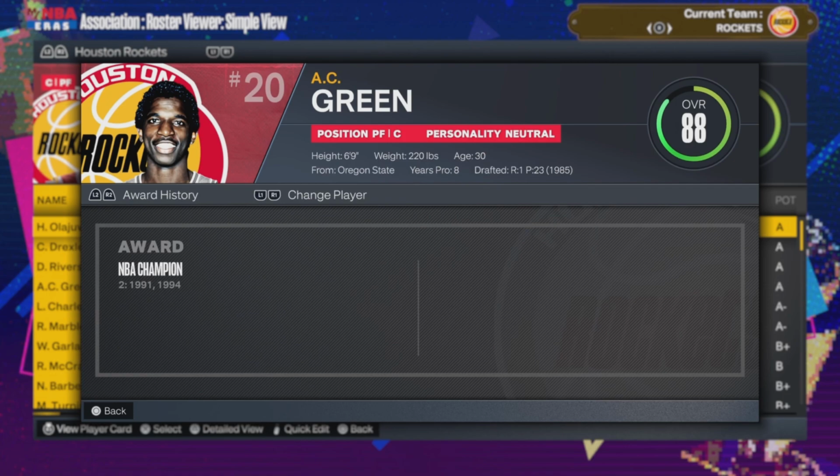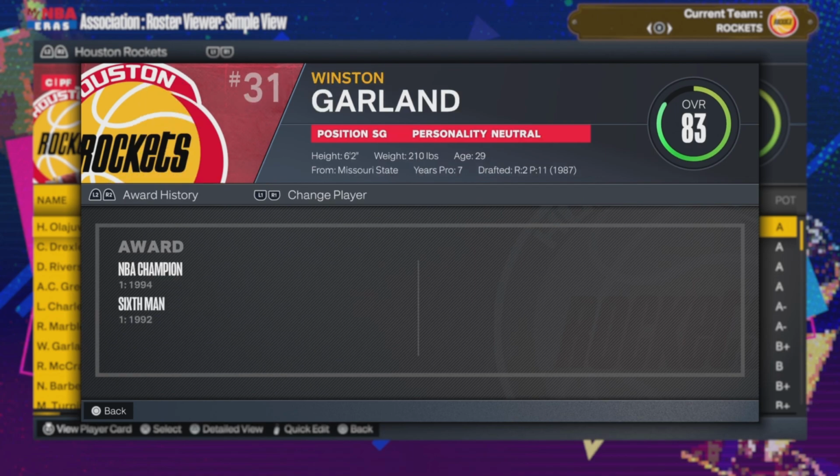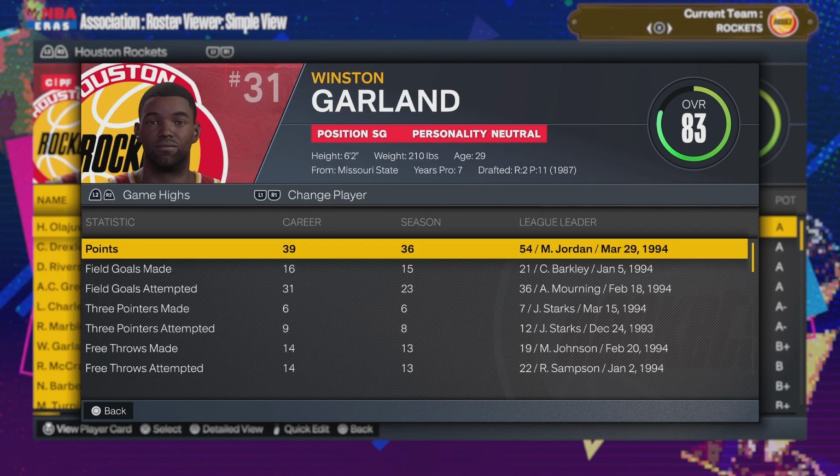You see Doc Rivers is a champion. AC Green has won 2. Lorenzo Charles has been part of 3 championships now. 1 with the Mavericks, the Lakers, and now the Rockets. Roy Marble, Winston Garland. He played for the Heat.